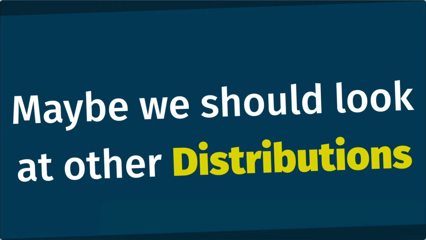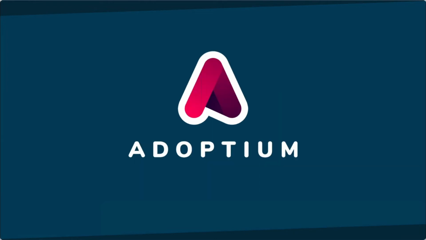And have a look at other distributions. As I already mentioned, there are a lot of other distributions. We've already seen this with the distributions from Amazon, from Azure, and so on. And before we go back to the general distributions, I would like to give an introduction to one specific distribution and to one specific project. And this is the Eclipse Adoptium project and Adoptium working group.